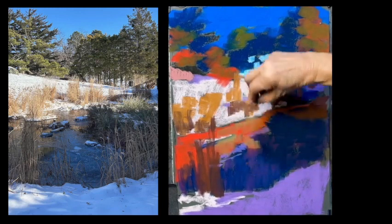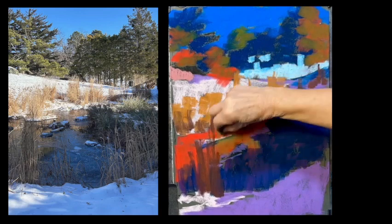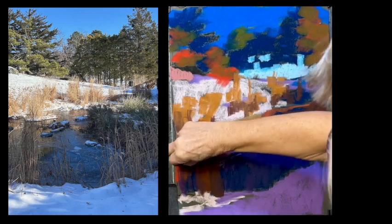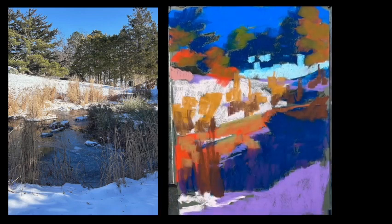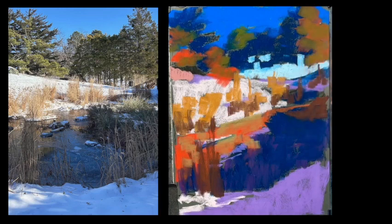Okay, and if you think I am not anxious right this minute about what the heck is going on here, then you don't know me very well, because of course I'm anxious. Looks like a big gobbledygook mess. But here's the thing, the more of a mess it looks like, the easier it is to make it better, because it's so bad. All right, so I'm going to come back with some blue now.